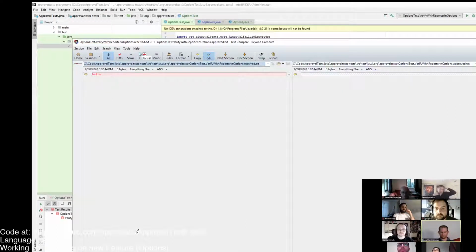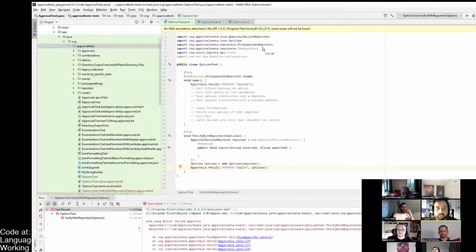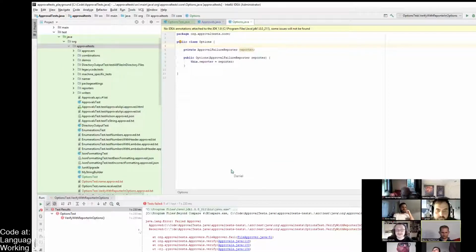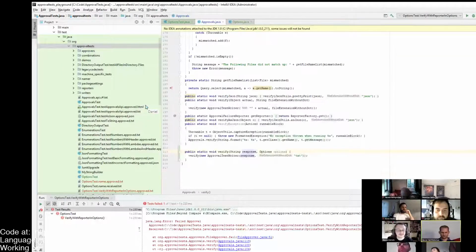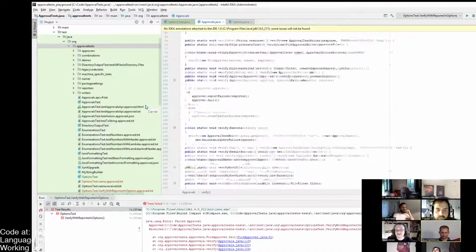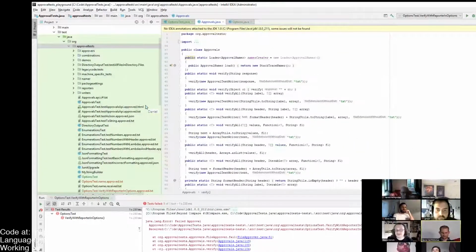So let's close this, and as the next step, make sure that we actually use the reporter from the options. Make sure that they actually use the reporter from the options. Okay, that's a really high-level intention. Yeah, the intention is quite broad. I'm myself not exactly sure how to do that, because I don't have a good enough understanding of how reporters are used in here. I think the reporter is this one.